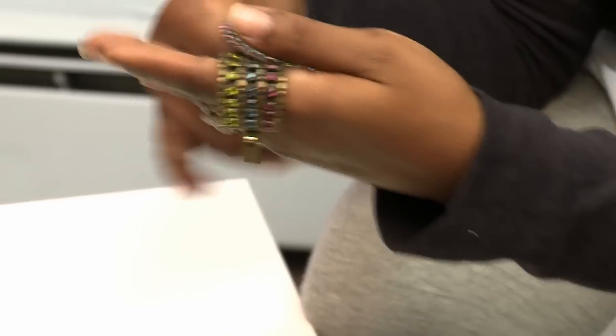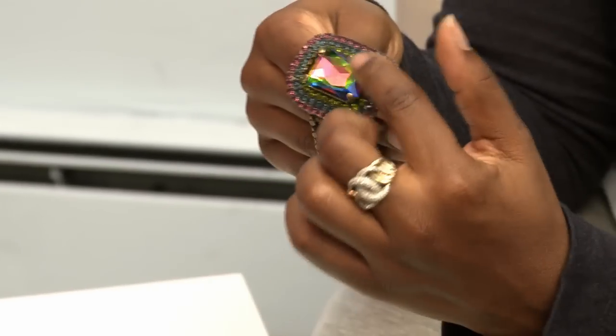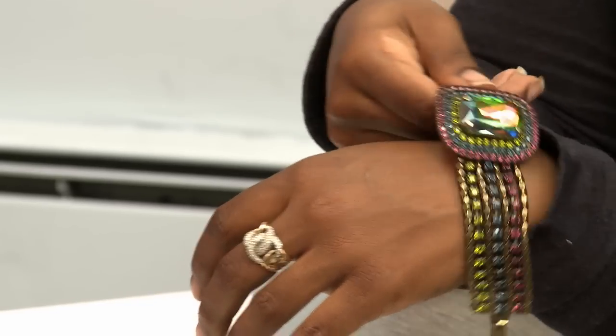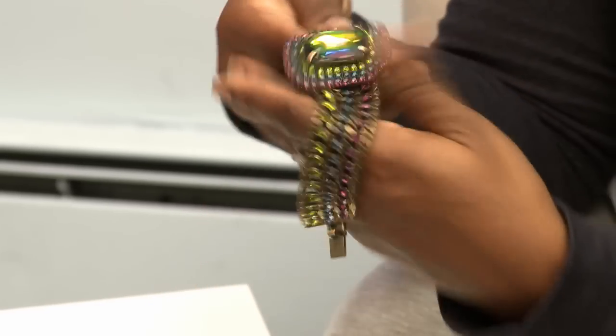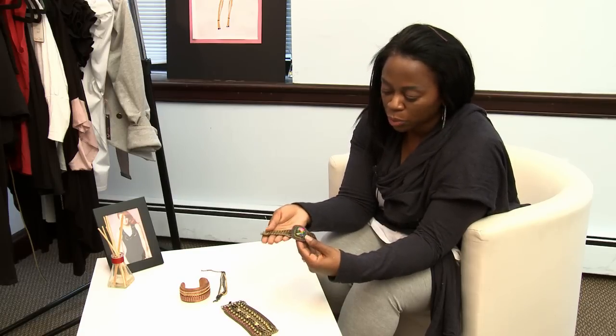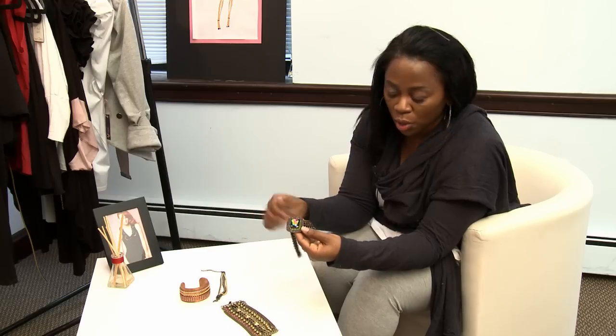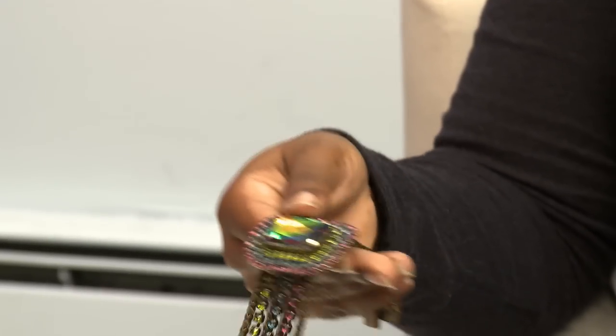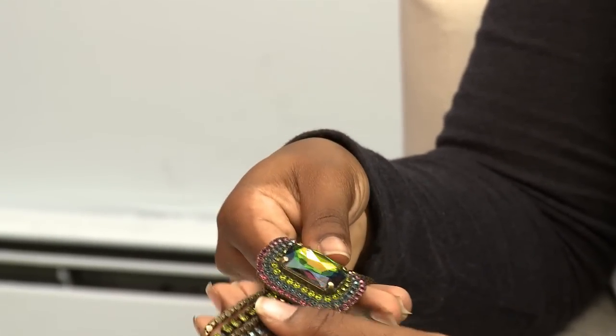This is another piece I picked up. It looks very vintage. I got it in New York City at a wonderful place called This and That Jewelry and Collectibles on 25th Street. I love how it has the multiple chains and the rainbow stone. It looks very expensive and it has just enough vintage look to it that makes it very, very cool.